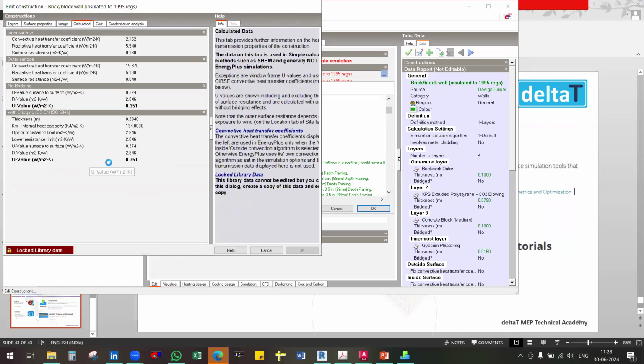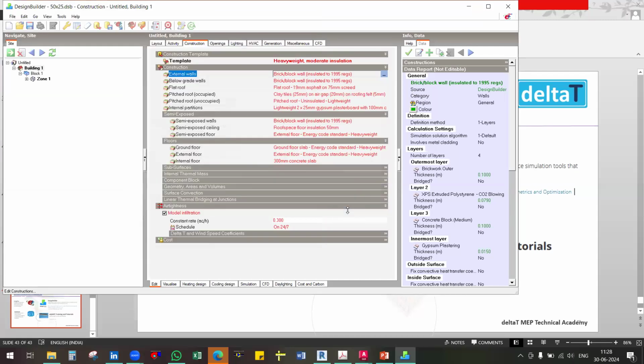That is the overall heat transfer coefficient. The people who are from the building industry know about this, and this is about heat transfer. If the U value is more, heat transfer is more. If the U value is less, heat transfer is less. We have a formula: Q equals UA delta T. Based on that formula, we get this one. So here we have this thing.